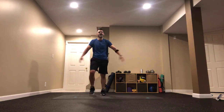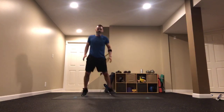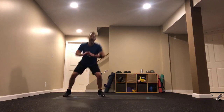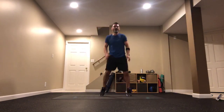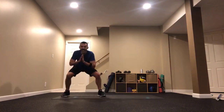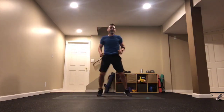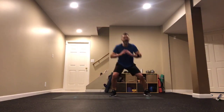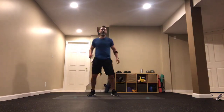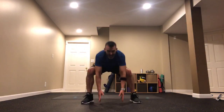Hop, hop, squats. Let's go, let's get some more. Yeah, now we're feeling that fatigue again. This is the time when we have to really reach down. This is the time when we have to find what we're made of right here. What can we dig into? What can we push ourselves through? Forward back sprints. Cross checks.